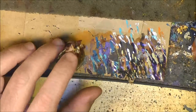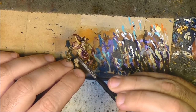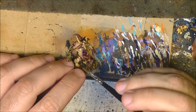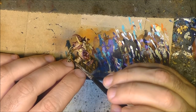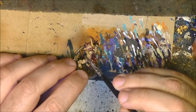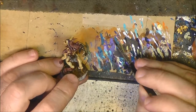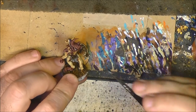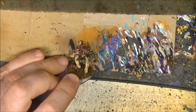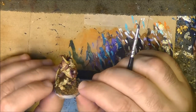So I prefer normally, instead of doing dry brushing, to thin the paint and apply it quite thin in strategic points. I want to give more rust, so this is now combined with the wash we have done with Seraphim Sepia. I think we'll add some, so I added here on the tube. Okay, not too much. We want to give just a little bit at the end, something like that.